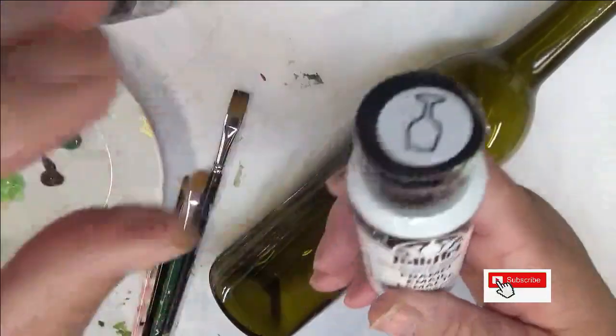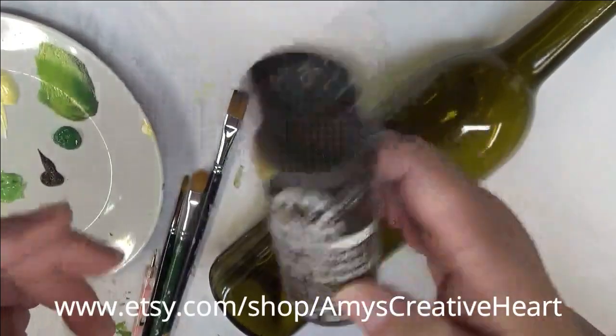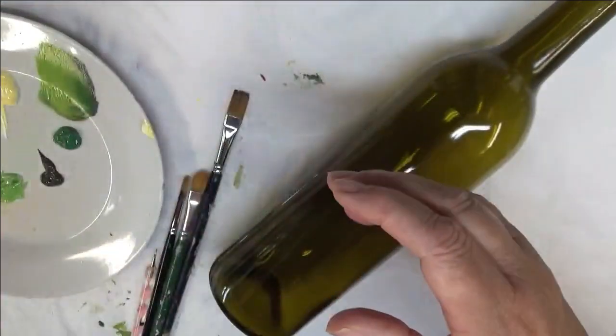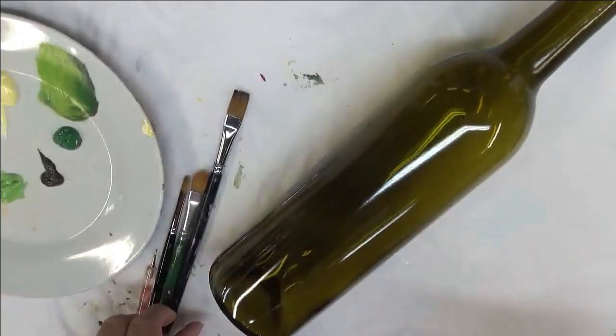Using Pale Yellow, Wicker White, Real Brown, Classic Green, and Fresh Foliage. Alright, so let's go ahead and get started.